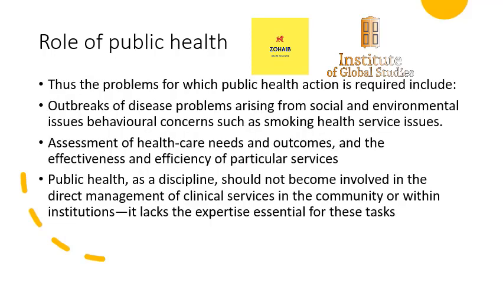Then the role of public health. Previously we discussed its responsibilities. Now we have the role in front. The problems for which public health action is required include, why we want public health action to be taken by the government: outbreaks of disease, problems arising from social and environmental issues, behavioral concerns such as smoking, health services issues, assessment of healthcare needs and outcomes, and the effectiveness and efficiency of particular services.